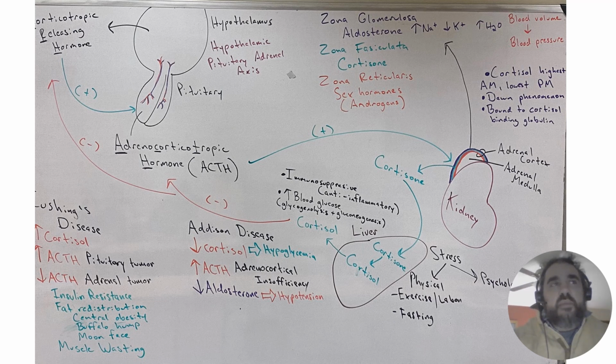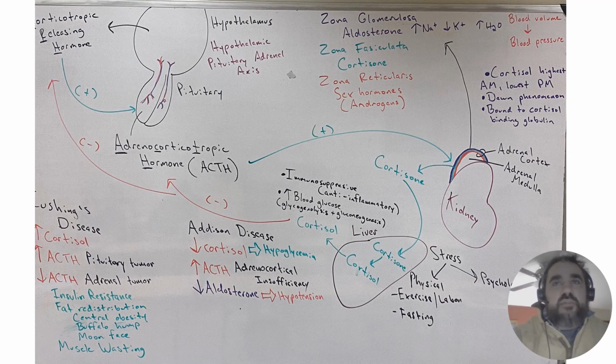And also I was talking about binding proteins. So a lot of these hormones are bound to proteins, like thyroid hormones bound to thyroid binding globulin, cortisol bound to cortisol binding globulin. There's another hormone called sex hormone binding globulin that binds to sex hormones. So when you get hormone levels, sometimes you can check free and bound levels, or total levels we say.